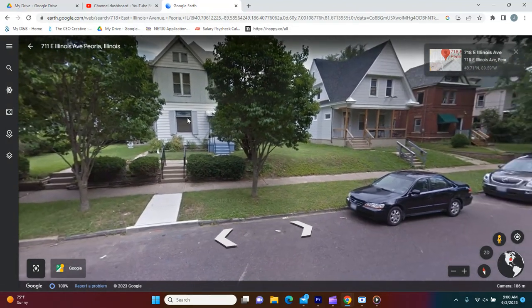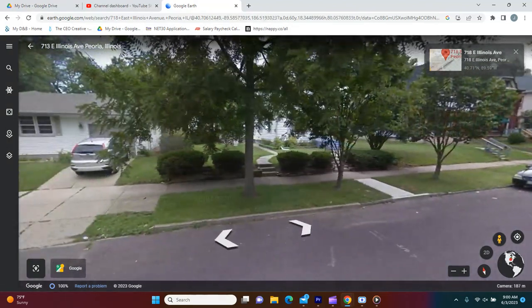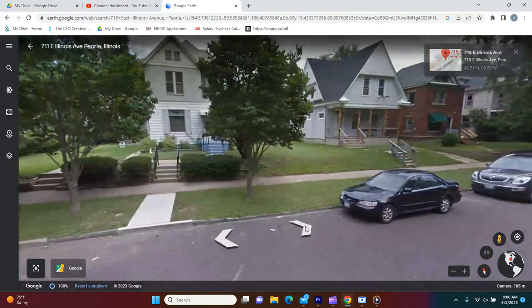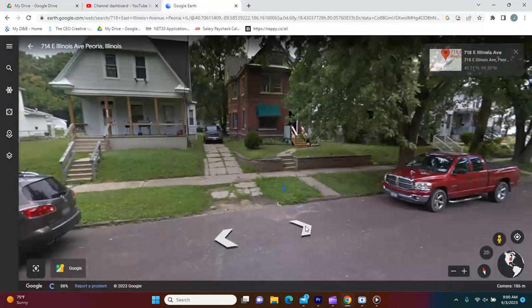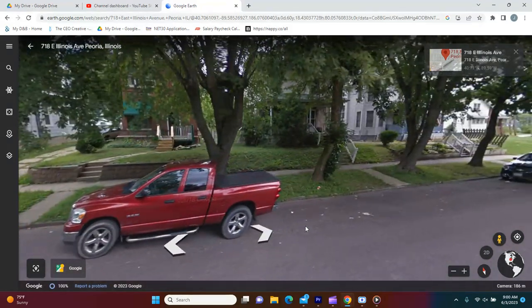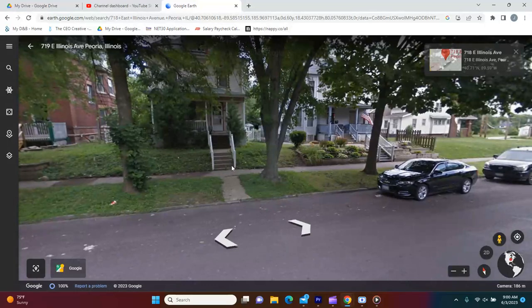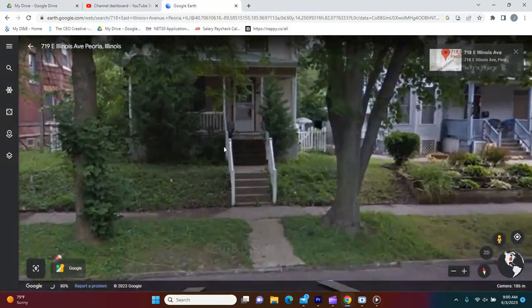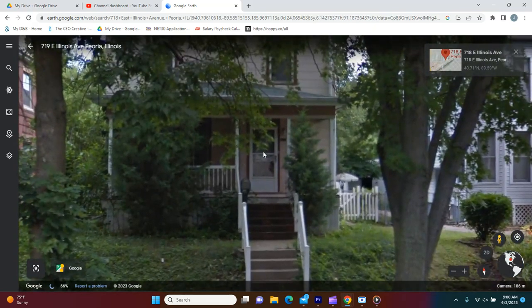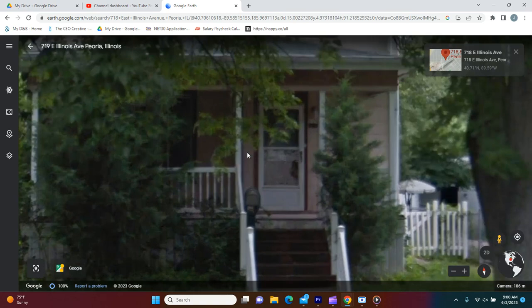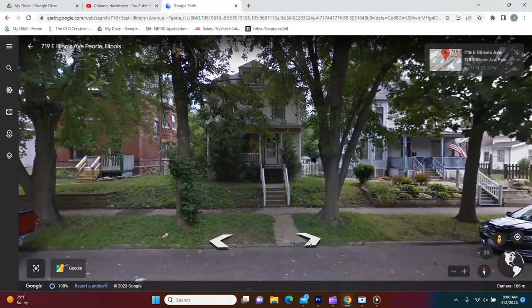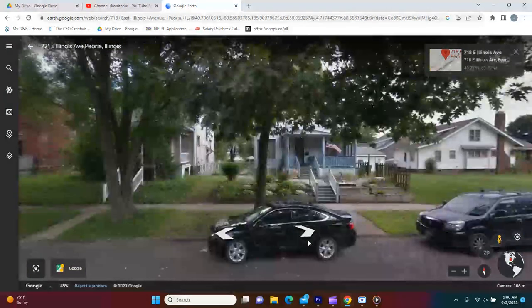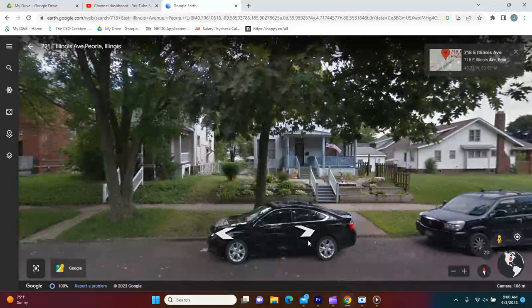Let's see, it's a little bitty house back here. I can't really see it. But let's look at this one. I can't really see it, but it's almost like directly across from the house I used to live in. So I'm betting that one's like 719. I'll check it out.